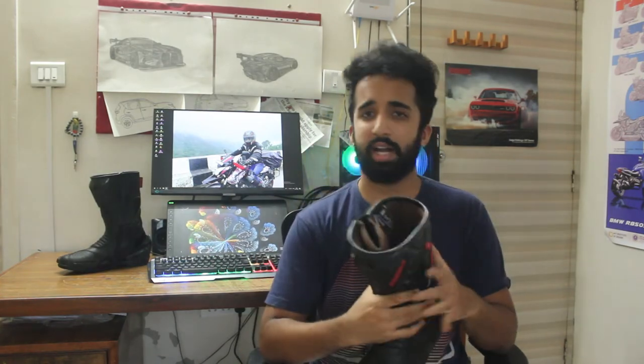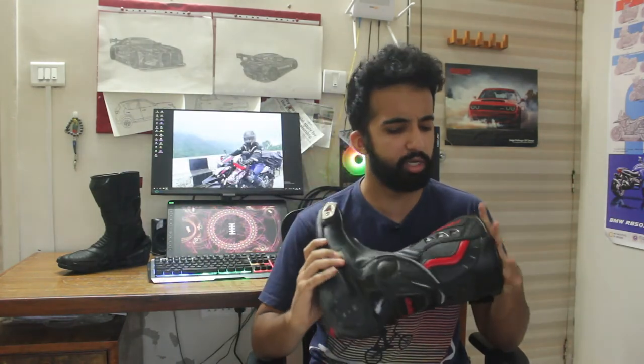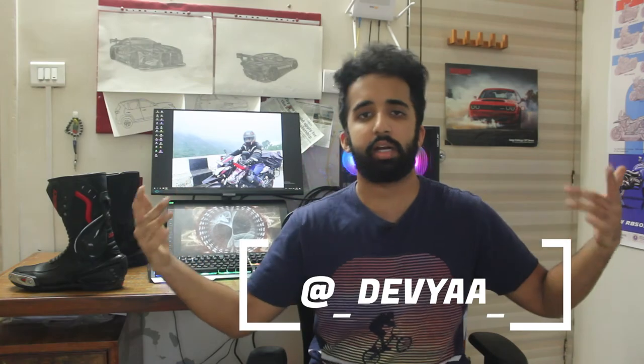The rest of the armor and protective inserts have held up just fine — super happy with it. These are going to be my boots for the foreseeable future. Under 10,000 rupees, you should really be considering these boots: lots of safety, lots of comfort, great looks, good sole for riding. Walking not so much, and in the wet be careful. If you need all-day walkability, go for the low ankle ones. But overall a solid option — and do try them on before you buy. If you found the video useful, leave a thumbs up, drop a comment, hit me up on Instagram, and ride safe.